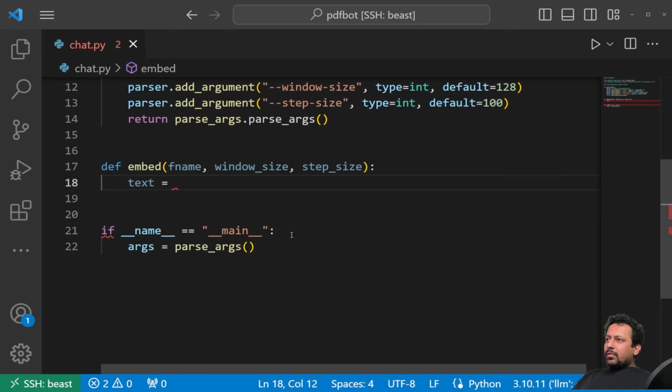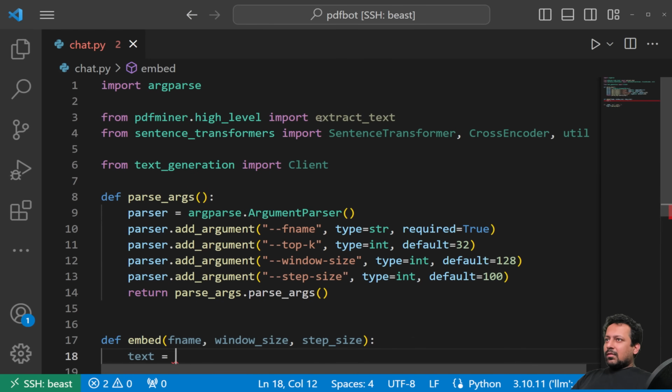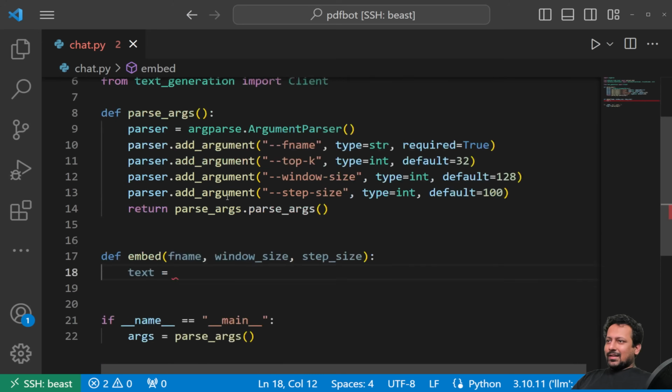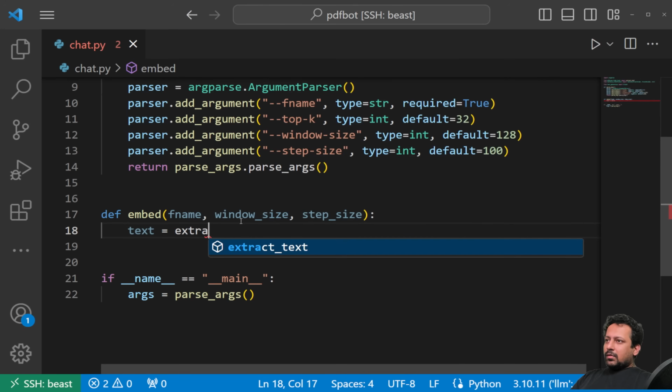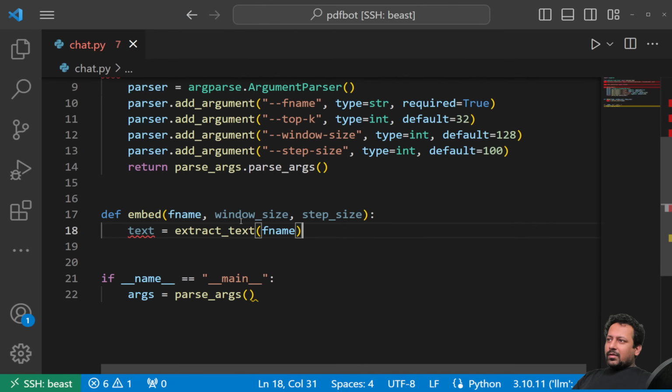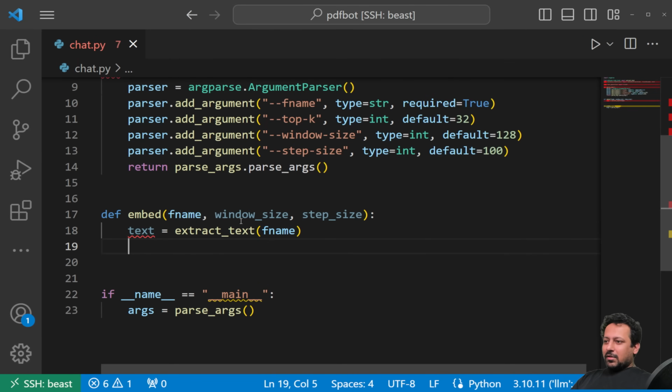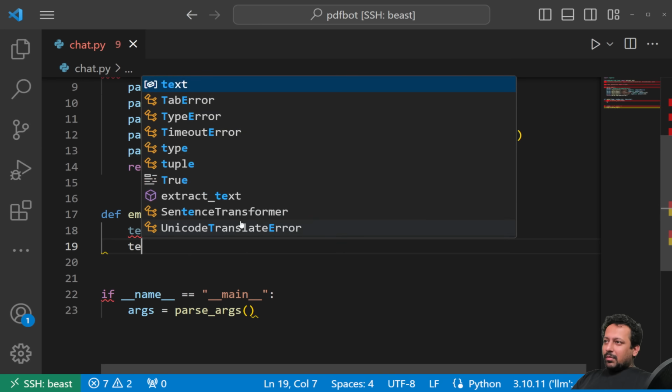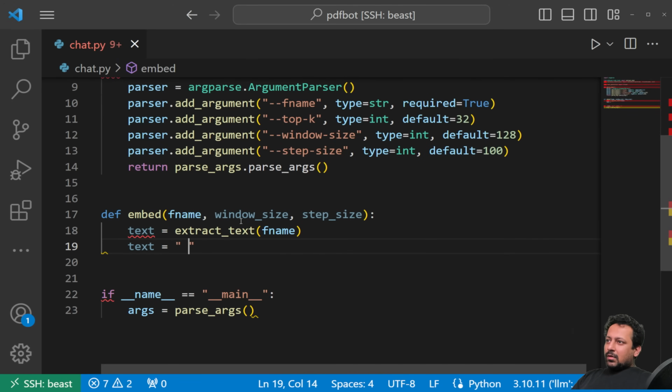So we are going to use pdfminer.six. This is a library maintained by collaborators of PDF Miner. So you can install it using pip install pdfminer.six. So this is what I imported here, extract_text. So extract_text and fname. So it's just going to extract all the text for me, and I think you can do it in a much better, more complicated way, but this is how I'm going to do it.